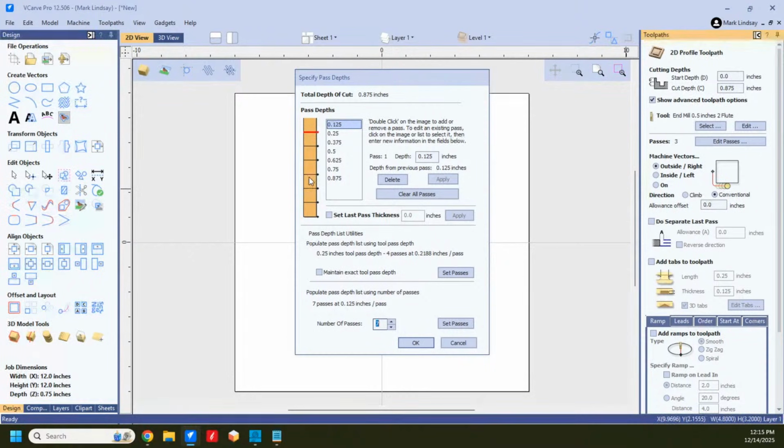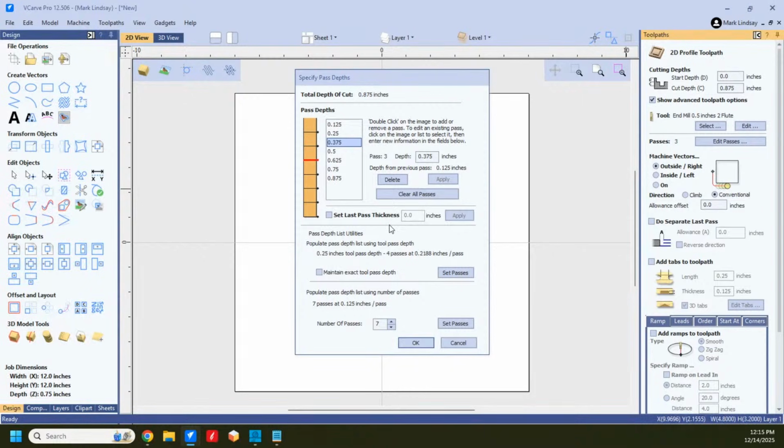This diagram up here is showing each pass, and the one in red is the pass that we're talking about. It's pass 1. I can click over here on this diagram and highlight the second pass. It's pass 2. I can click over here, and there's the third pass.